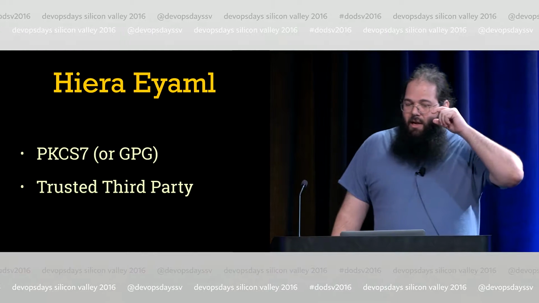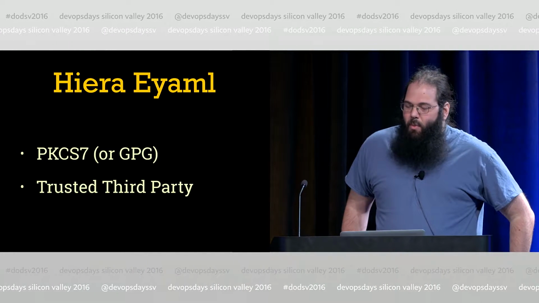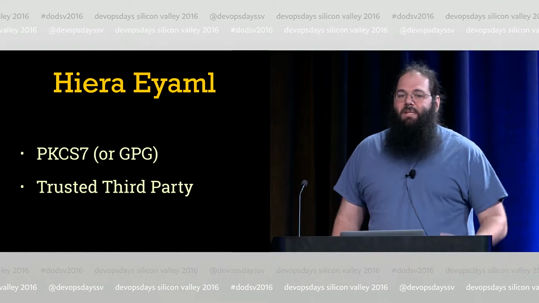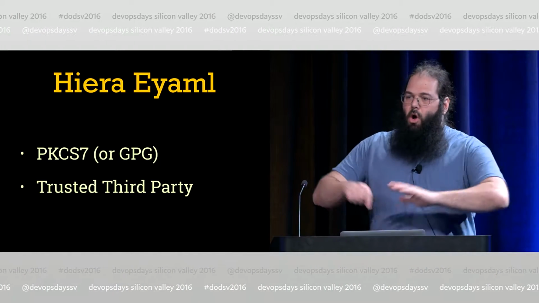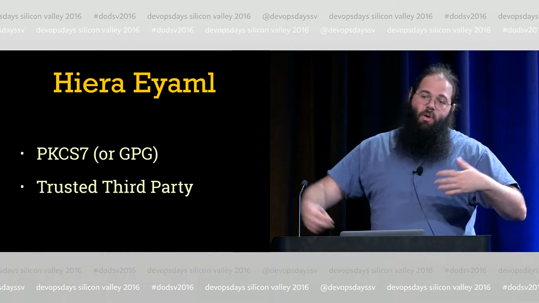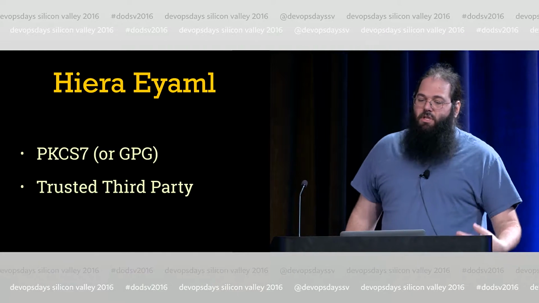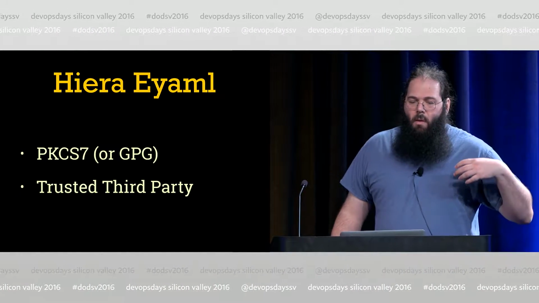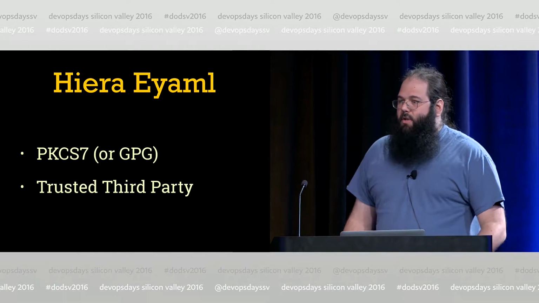EYAML is probably the closest analog to encrypted data bags and Ansible Vault in the Puppet world. A key difference is that Puppet usually will do all of the decryption on a single Puppet master. So that means we're giving the Puppet master access to all secrets, and we're trusting it to only hand them out as we have configured within Puppet. This kind of secret silo is called a trusted third-party system. We'll see a couple more as time goes on. But in general, because it has access to all secrets, whenever you examine a TTP system, including EYAML, gut check your faith in its internal access control code, because that's really what you're depending on for limiting access.